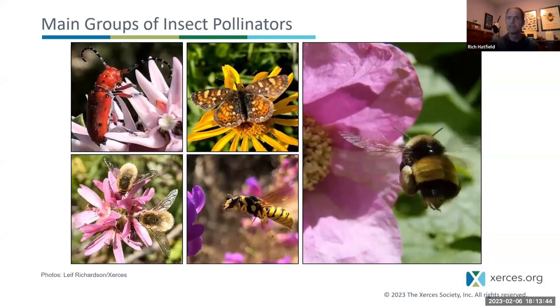There are really six main groups of insect pollinators. In the upper left here, we have beetles. In the upper middle, we have butterflies, and we could also include moths here, although there's not a picture on this slide. And then in the lower left, we have flies. In the lower middle, you have wasps. And then here on the right, there are bees. And of these six main groups of insect pollinators, bees are really the best of them.